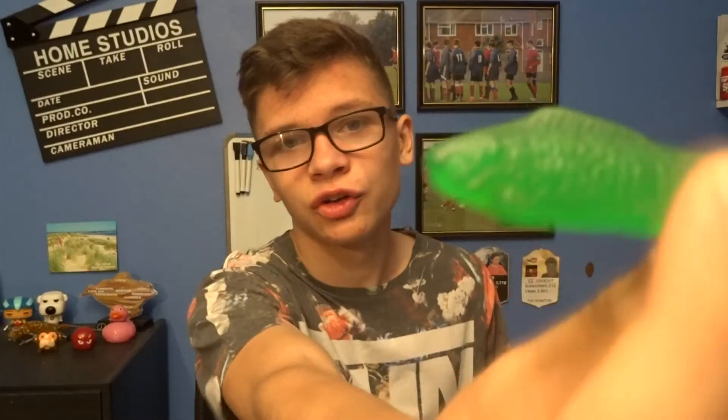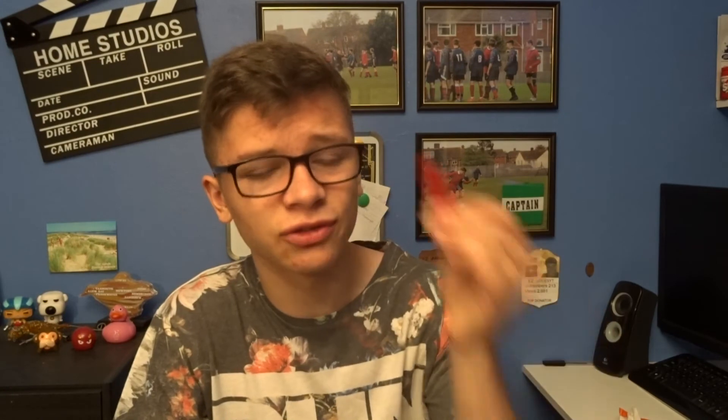Green fish is next — that one's lime, definitely lime. I've come to a conclusion: these are basically fruit pastels without the sugary coating on top. If you suck all that sugary stuff off, you basically have a Swedish fish, because that tastes exactly like a green fruit pastel. I can't put my finger on what the flavour of the red one is — it doesn't taste like strawberry, and it doesn't taste like cherry either.